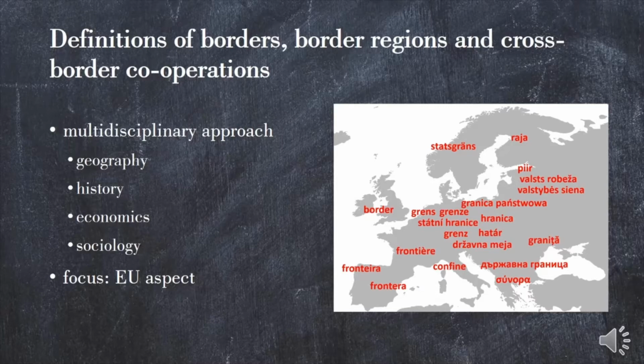Every country in the world and all disciplines in sciences have their own definition for borders, border regions, and even for cross-border regions or cross-border cooperations. As the module focuses on Europe and its policies, the emphasis is on the interpretation of these terms from the aspect of Europe, and more especially from the point of view of the European Union.